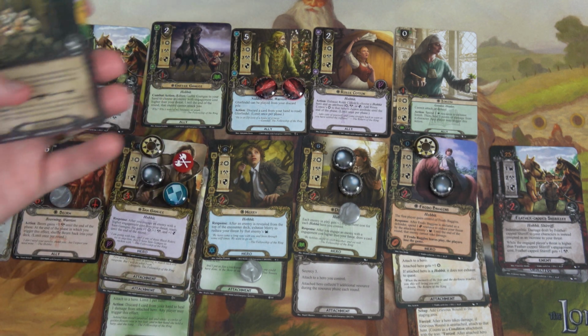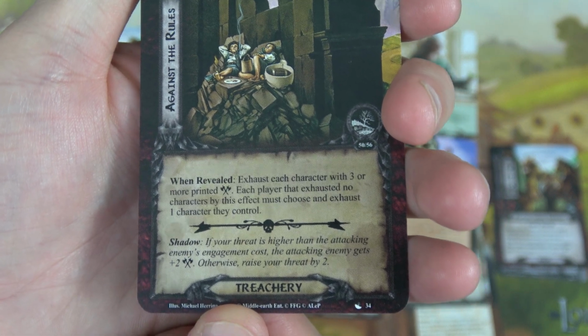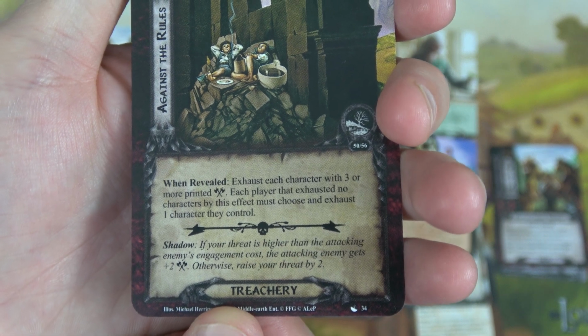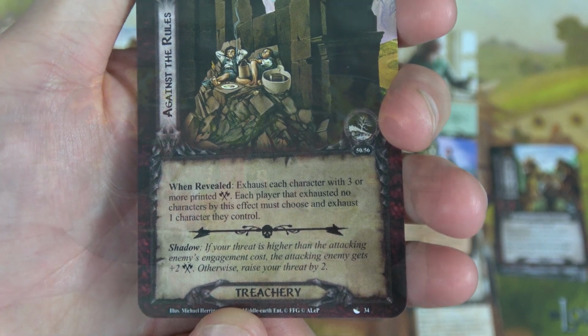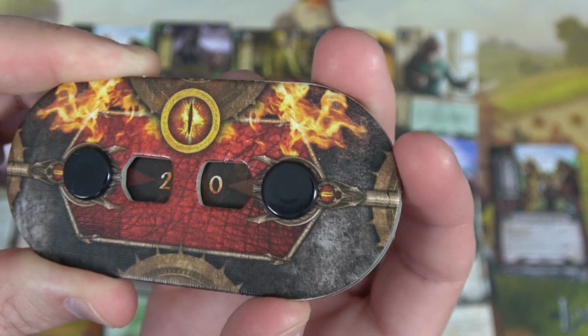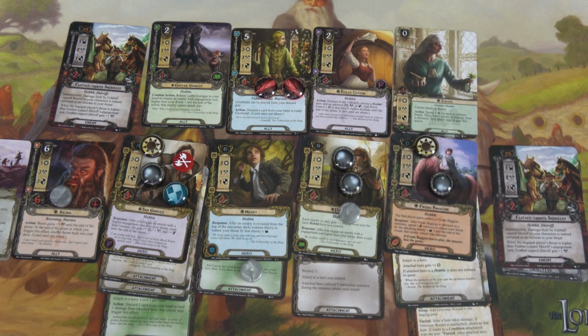We do get a shadow effect. If your threat is higher than the attacking enemy's engagement cost, the attacking enemy gets +2. Otherwise, raise your threat by 2. We're going to have to just deal with the threat raise. That's going to move us up to 20 threat. We're going to be out of our secrecy at the end of this round. Now, I could attack all I wanted, but that's silly. It's not going to help us. So I think we'll just end the combat phase.